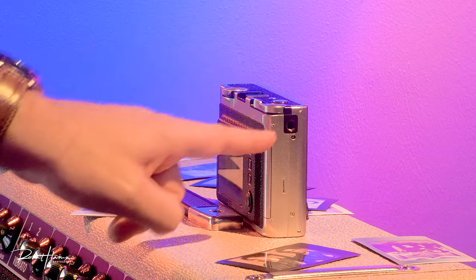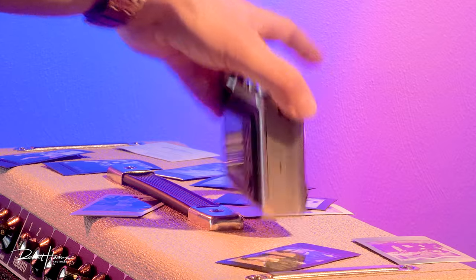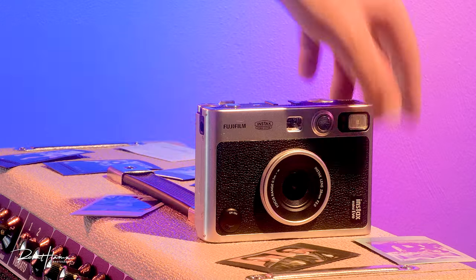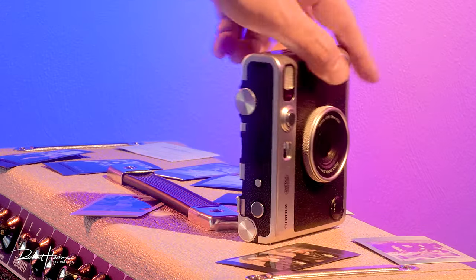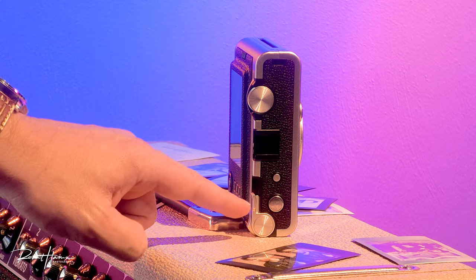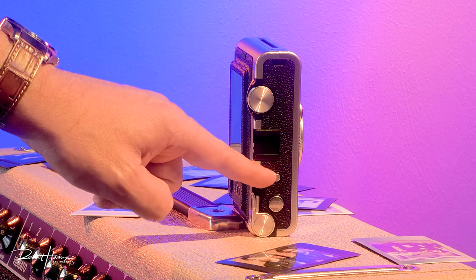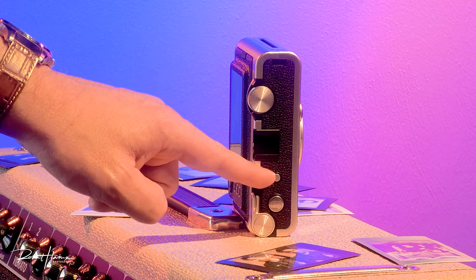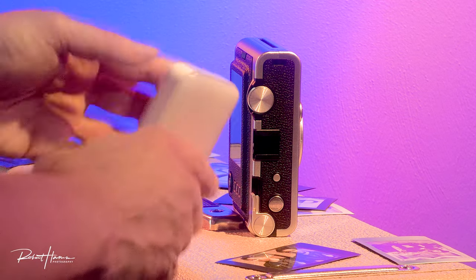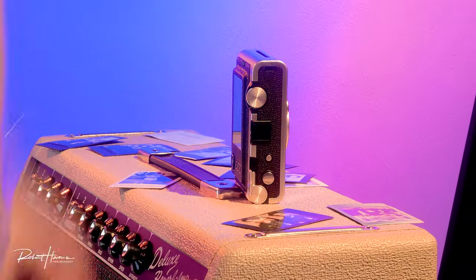We also have a tripod mount on the side — it is offset but that's okay. Back on top of the camera we have the film effect dial, the print lever for film eject, and the shutter button. There's a quick access button that allows you to access up to three stored favorites. And there's a cold shoe mount where you'd attach a cold shoe adapter for the S505 light or other lights.